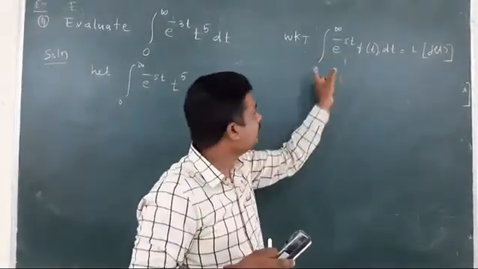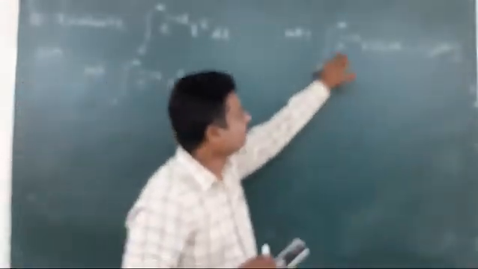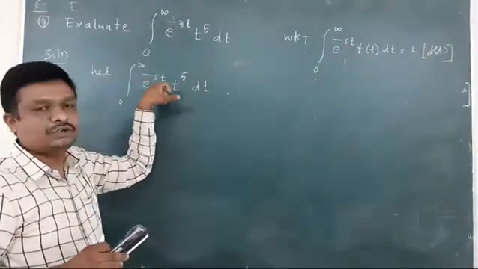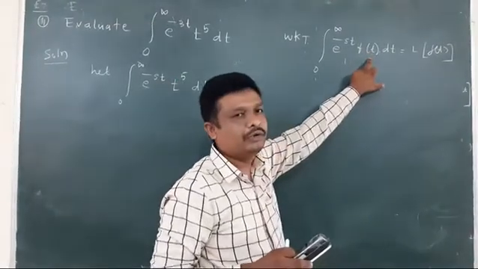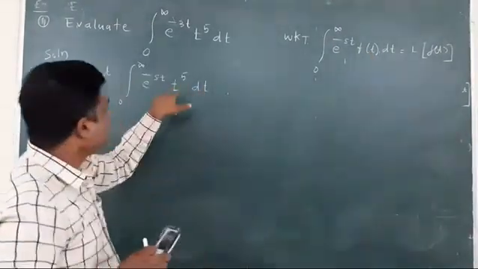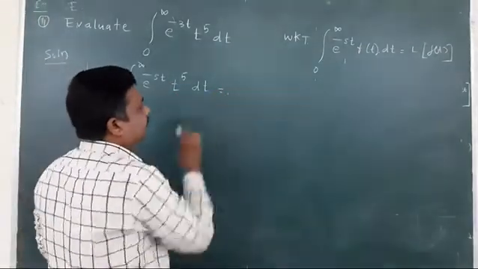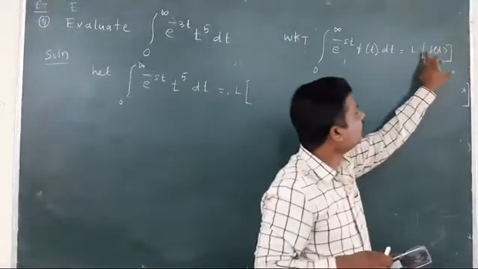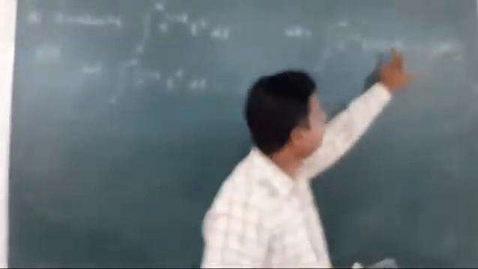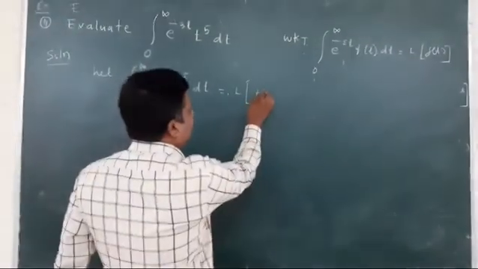In the formula we have integration from 0 to infinity; in this example also we have integration from 0 to infinity. In the formula we have e to the minus st; here also I have taken e to the minus st. In the formula we have f of t, but here we have the function t to the power of 5. So this becomes L of t to the power of 5.